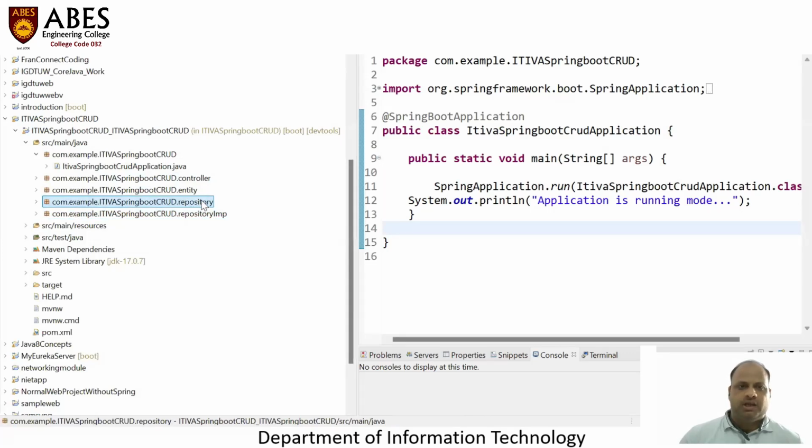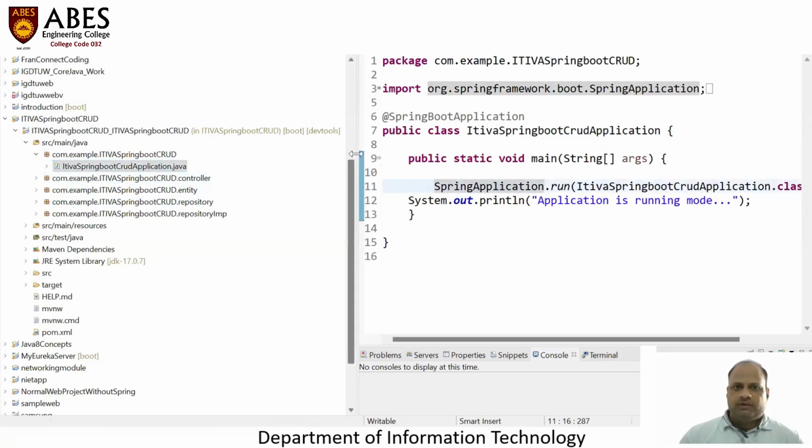So in the repository, as we have already done this particular part, we will create the interfaces, and the repository implementation part of the repository will be the complete business logic, right? So these are some layers of this particular application. Like this is the controller layer, the entity layer, the repository layer, the persistence layer you can see, right? So these are some layers of your application.